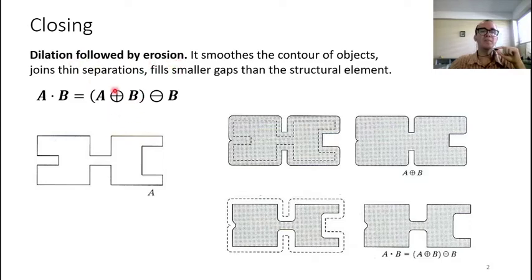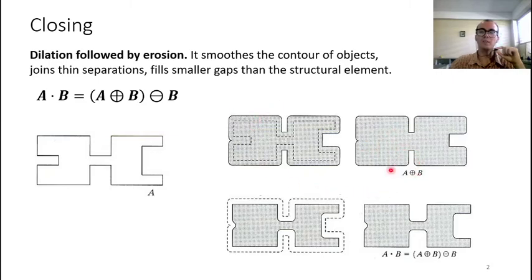So we have here first the dilation, in which we are using the object A and the structural element B, and later we perform an erosion. So we have this in contrast with the opening that we saw in the previous video. We can notice we always have the same structural element for both operations. So we have the same example, the same object A, which is going to pass through two processes. First we perform a dilation. We have here the output.